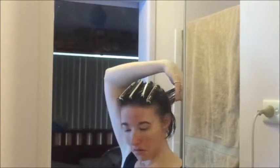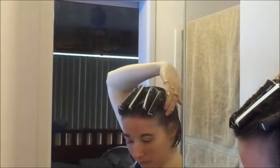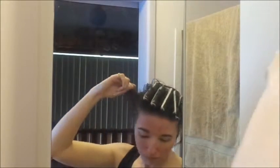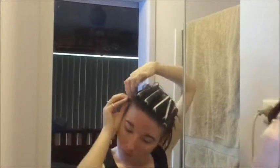I found that having straight hair on the sides is really quite off-putting for the style I've been trying to do, so we're going to add some pin curls. There are our bobby pins, or hair slides depending on what you want to call them. We're going through and trying to put a few pin curls in — so glad I sped this video up because otherwise it would be even more boring!